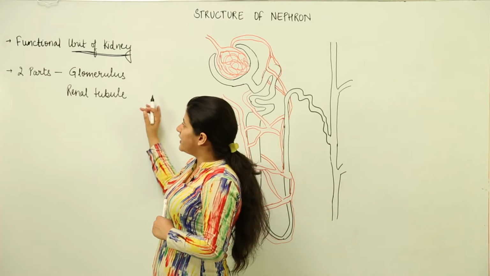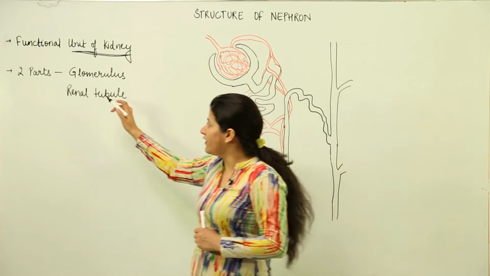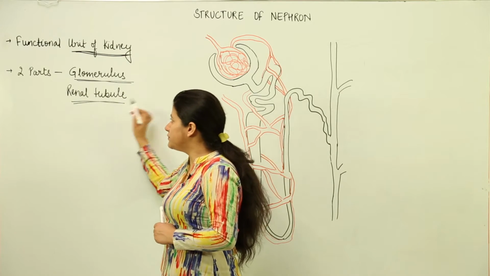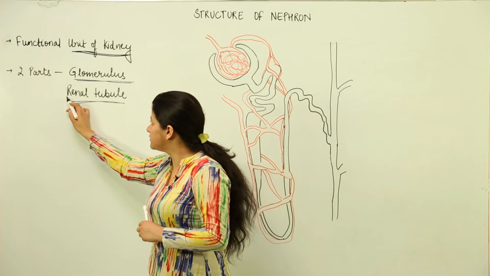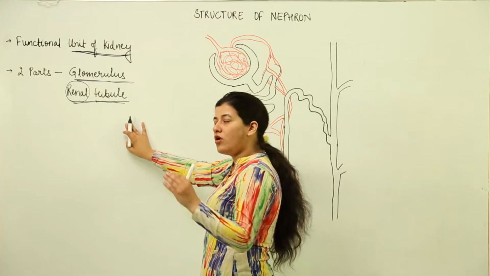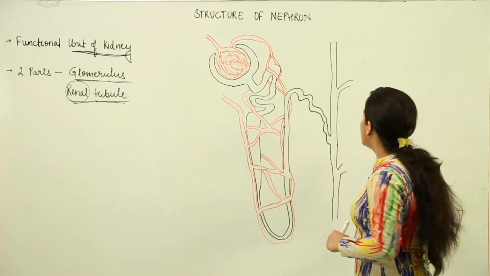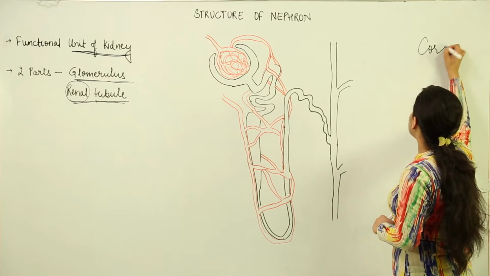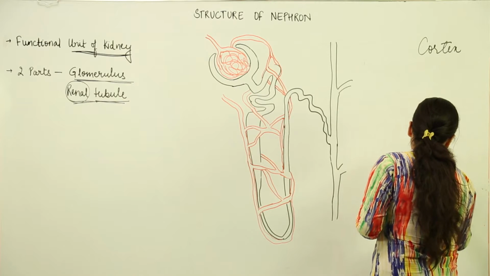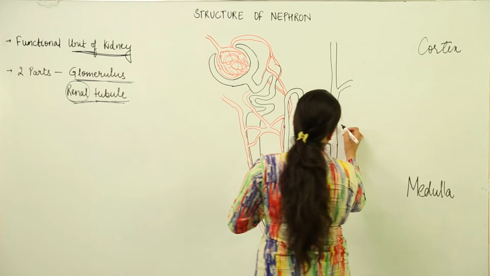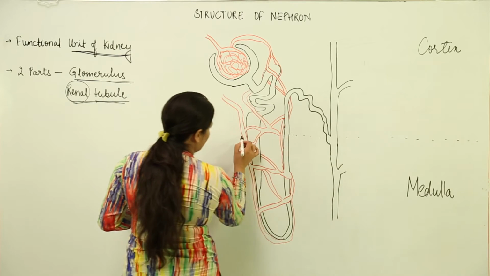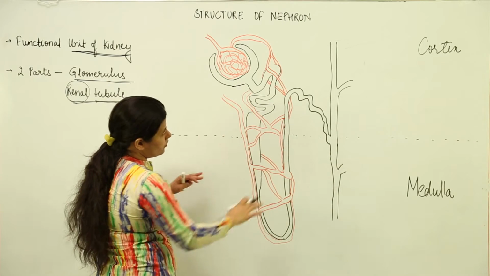If we have to analyze the structure of nephron, it can be divided into two parts. First one is glomerulus and the second one is renal tubule. Now the word renal is denoted for kidney, so there would be a tubular structure present inside the kidney. Now recall your knowledge about the structure of kidney, that it was divided into outer cortex and inner medulla. So supposedly we are representing this kidney in the form of cortex and medulla, and cortex ends somewhat over here. We have medulla over here. We are showing the structure of a nephron over here.